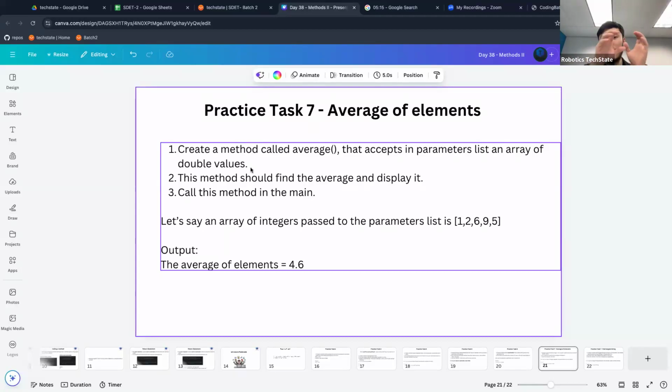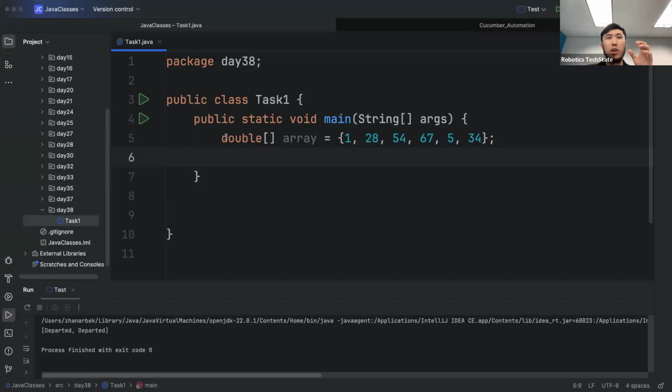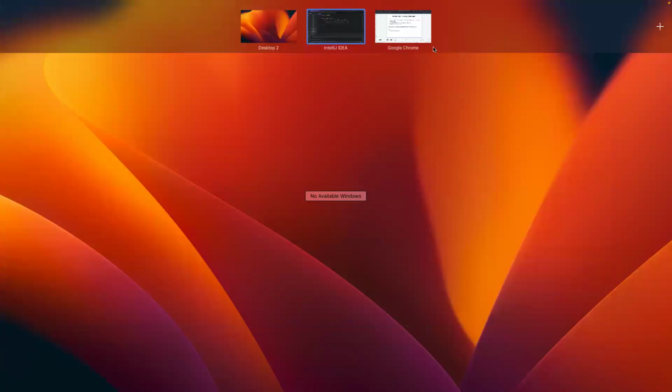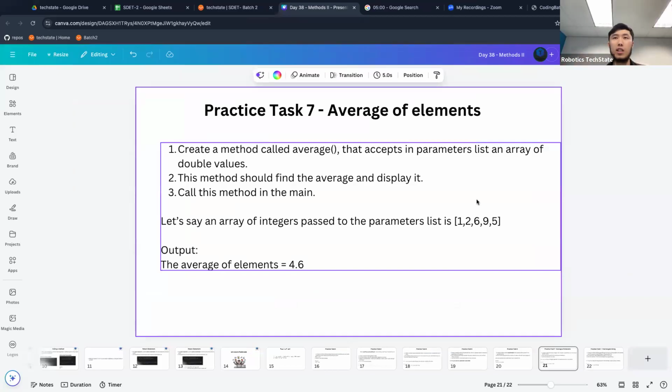So it means before calling it, you should have an array. This is what we did. Right now, here we have an array, and here we are going to call this method, average. And then we'll pass this array here. Yeah, before calling that method, we should have a ready array of double values.